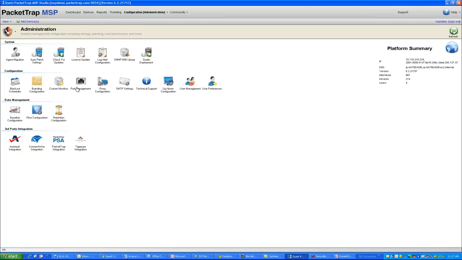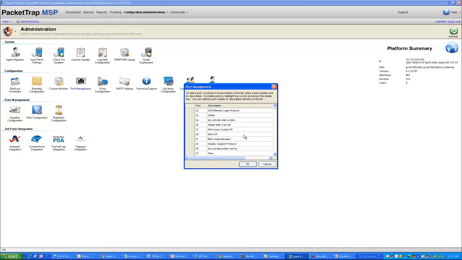One other thing to consider is port management. We have a lot of ports. They're pretty general standard, but you might have some proprietary ports. In order to monitor those ports, our system does need to know what the port is and the name to it. So if there are some proprietary ports that you don't find in here, one of the things to spend some time on is to add those ports so that later on the road you don't have to do that as well.